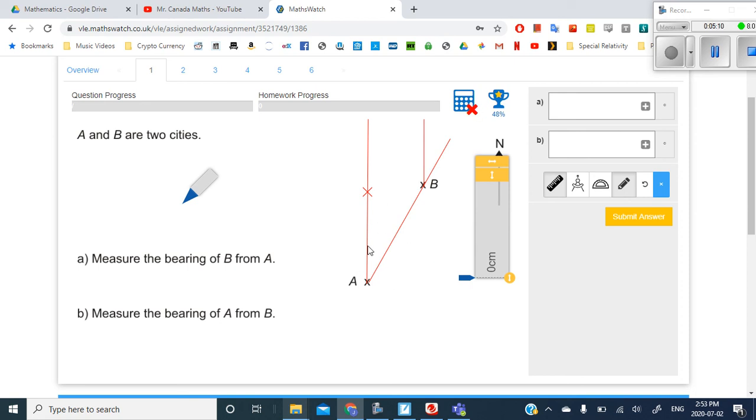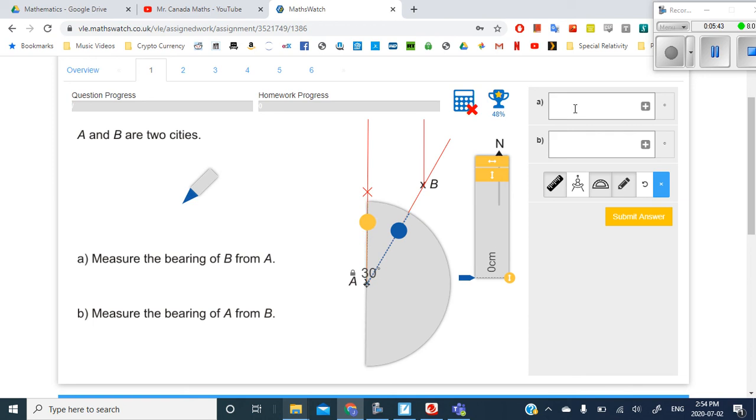So remember, we measure from north, and we're going to measure from our north line to the line we drew in between A and B. So it's this little angle, so we know it's an acute angle. It'll be less than 90. It looks like less than 45. I'm going to say it's around 25 to 35, right? So at this point, to actually check, I'm going to drag my blue over there, okay? And then I'll draw my yellow over here to my north line, okay? So it looks like it's probably 30 degrees, yeah.